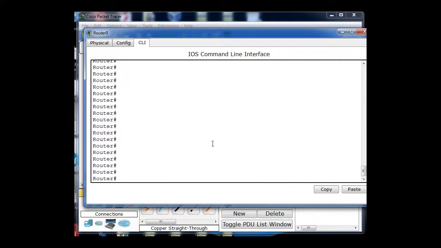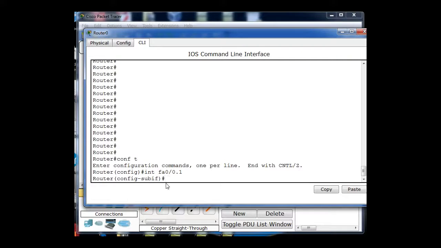So on the router, there I am. I'll do a conf t to get into global config mode, and I'll say interface FA 0/0.1 and hit enter, and that puts me into sub interface command mode here.